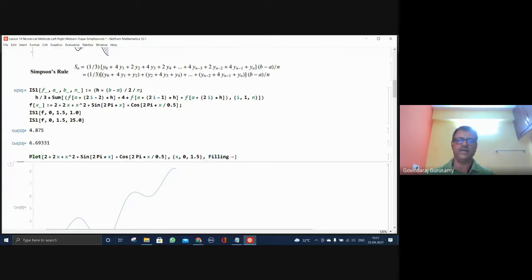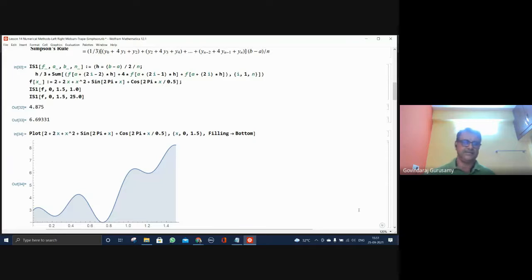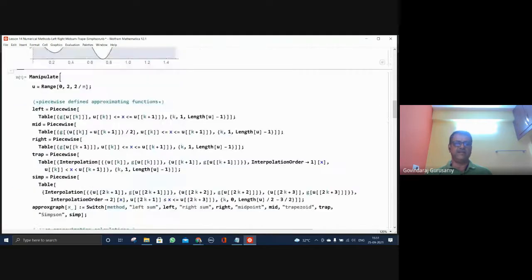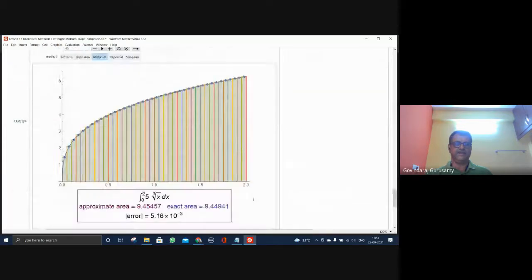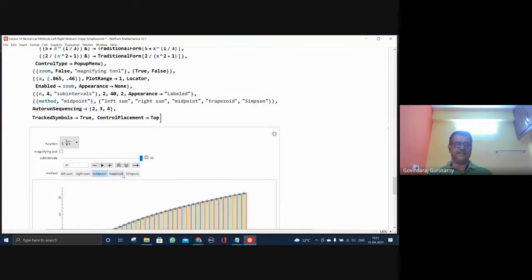What do you do? Filling at the bottom. This is the area which we have calculated. That's the number. Okay. So now this n varies, and you can make a plot and see how the numbers are varying. And that's what you are visually seeing. You get the point? The number of points you are trying to vary here gives the number.